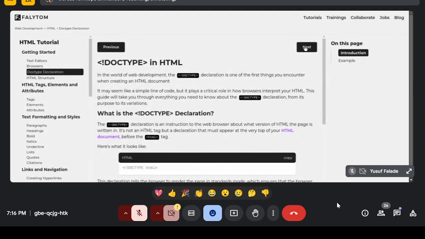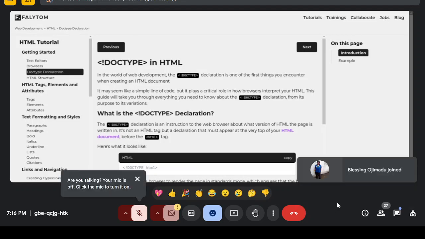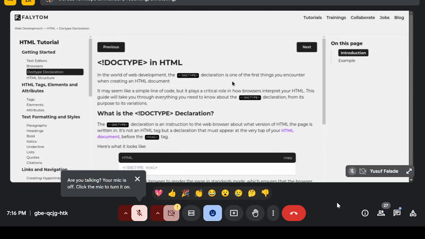So let us go into the matter of the day. Doctype in HTML. In the world of web development, the doctype declaration is one of the first things you encounter when creating an HTML file. So what is this doctype that we encounter?